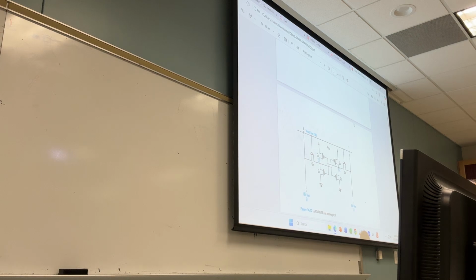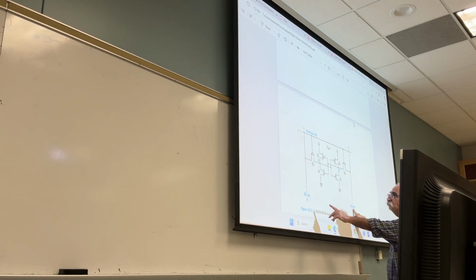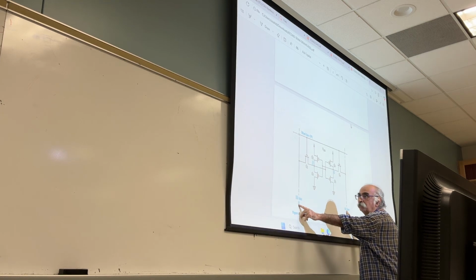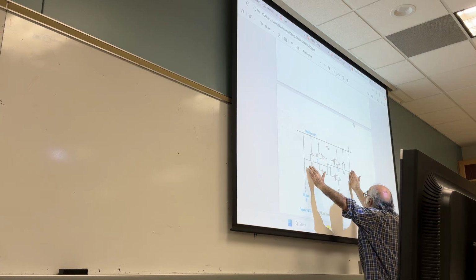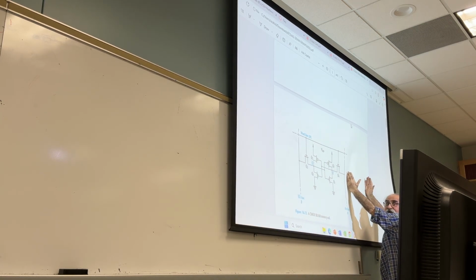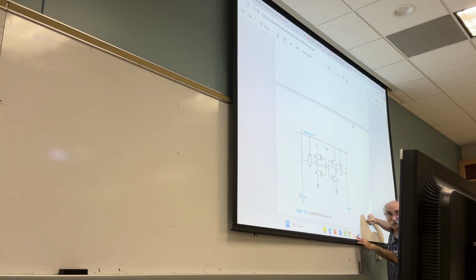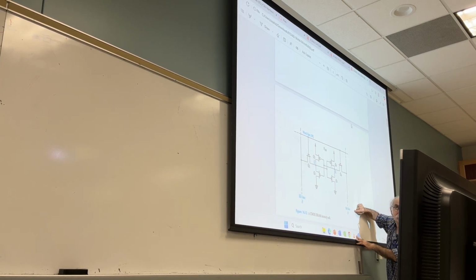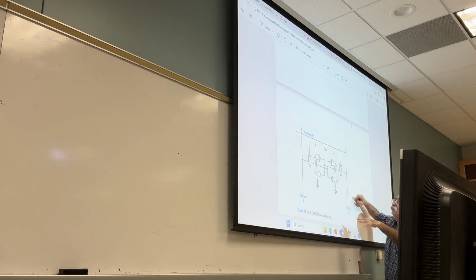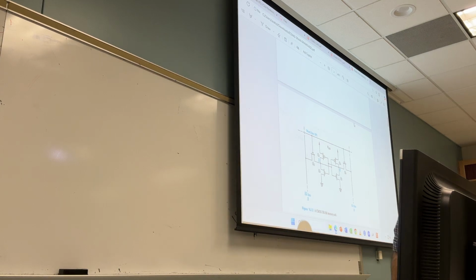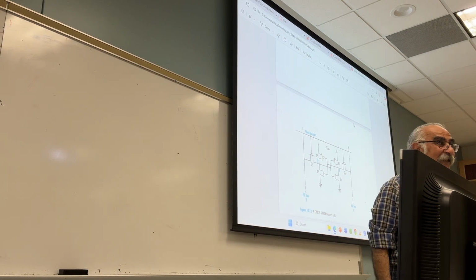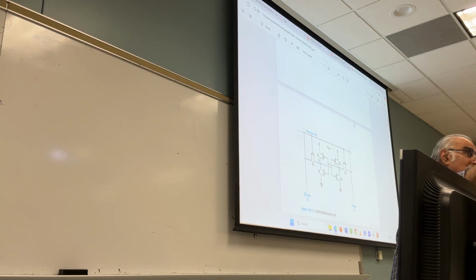So all the cells are going to be activated in a row, but not all the columns. Do you see those two columns? The bit line and bit line bar for each cell. This is one cell, another cell here has another bit line and bit line bar. But what do they have in common? They have the same word line. So when you activate the word line and the bit line and bit line bar, you are selecting one cell only.